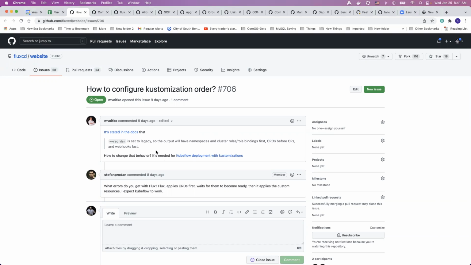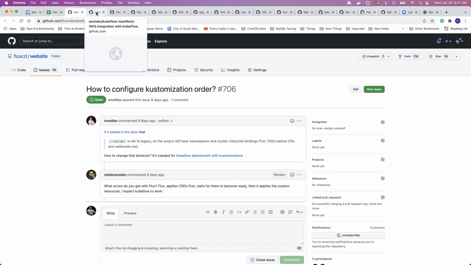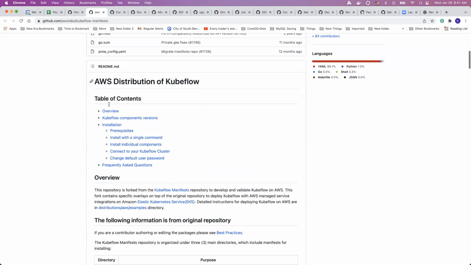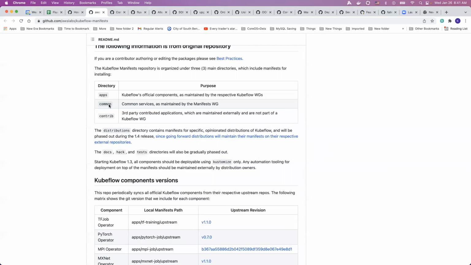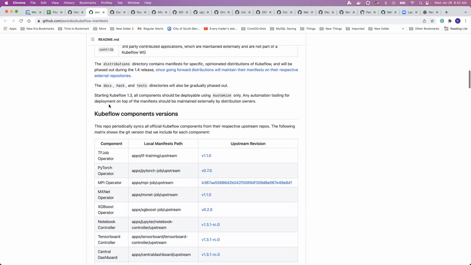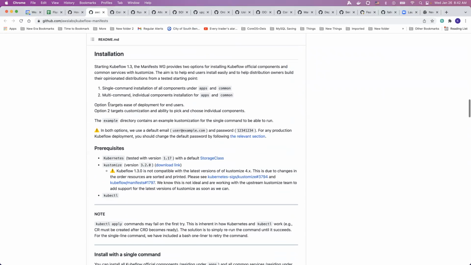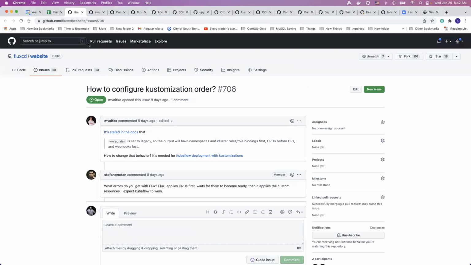It's stated in the docs that reorder is set to legacy. Does anyone know what is special about Kubeflow that makes it? No, this is really not a good report.